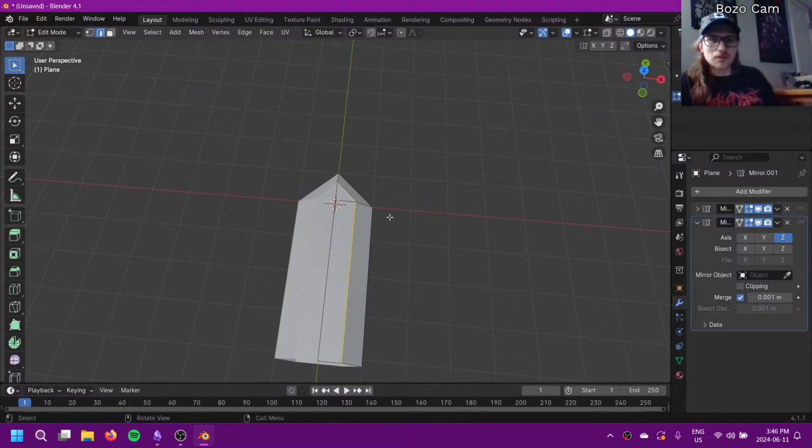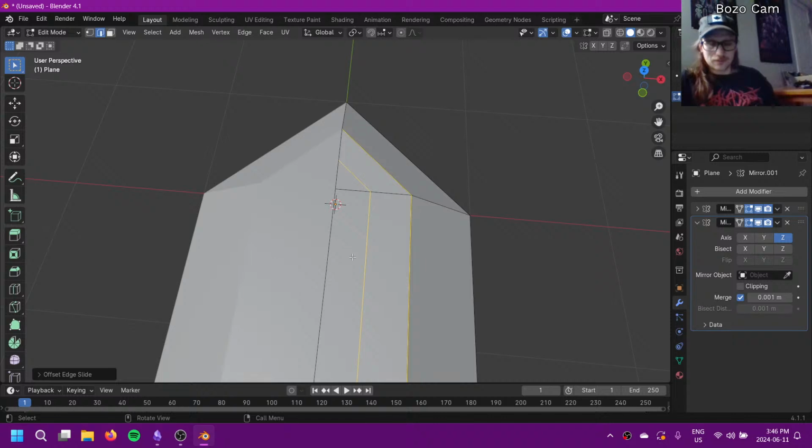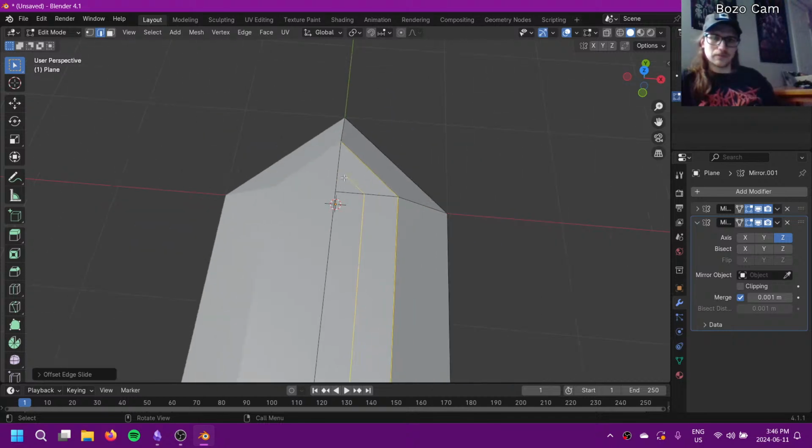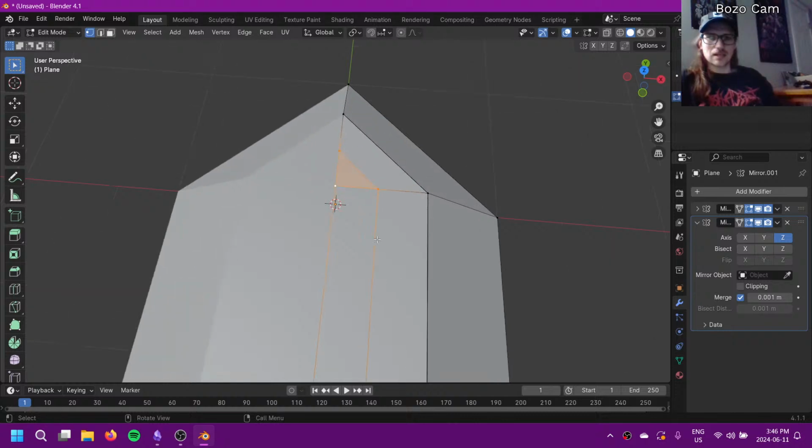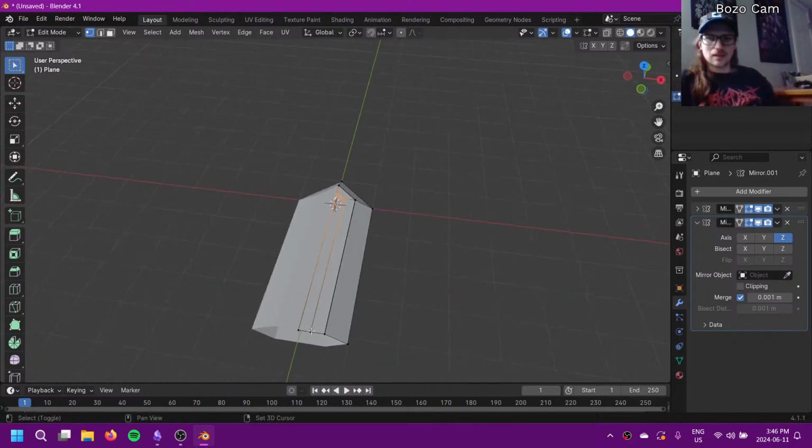No, it's not what I want. This is what I want, but oh yeah, there we go. Do that there. So we want to take these guys and no, now we want vertices. So we want this guy, this guy, this guy, and this guy, and this guy.